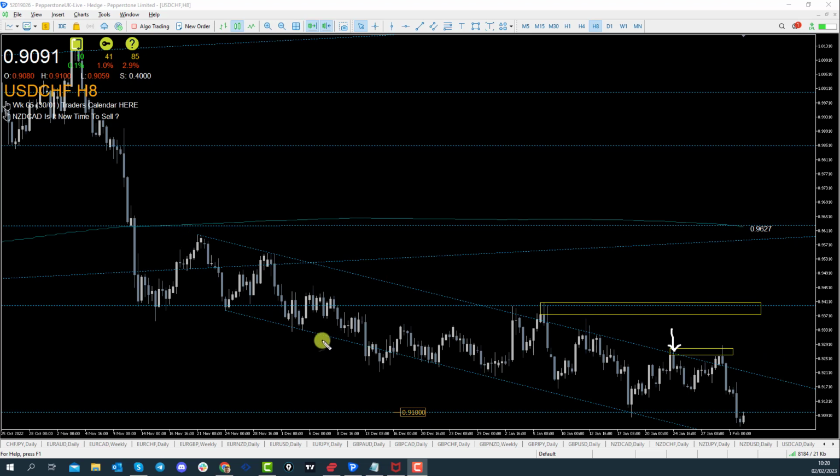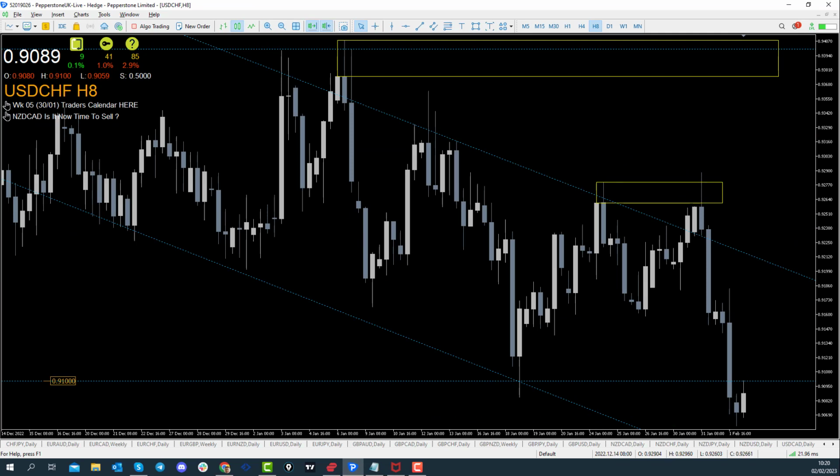In fact, price pretty much remained within this bearish channel and traded to the 0.91. So remember, it's really important to wait for the market to close outside of a significant area in order to look for an opportunity. What we were looking for was price to break and close above. I like to see 2 closes above to give me confirmation. We didn't get that. What we actually talked about was price may false break here and stay within the bearish channel range, which is exactly what happened.